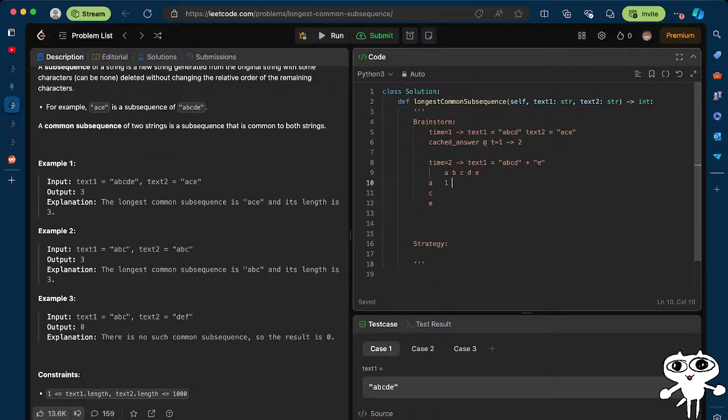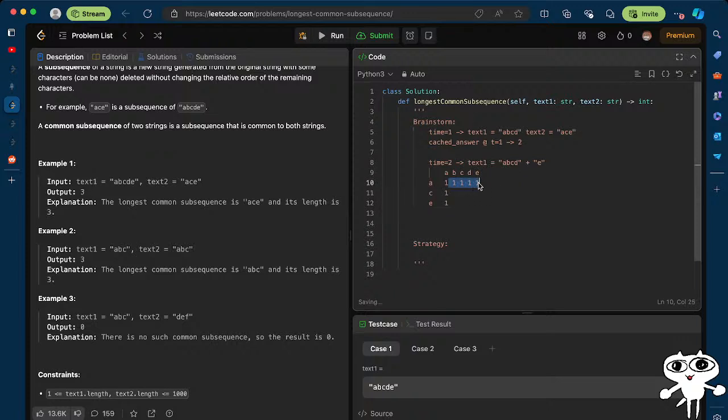A to B is still 1. A to C is 1. A to D is 1. A to E is 1, because it's just one character. Why is this full stop getting added here when I don't even want it? Okay, so A to A is 1, A to C is 1, A to E is 1.